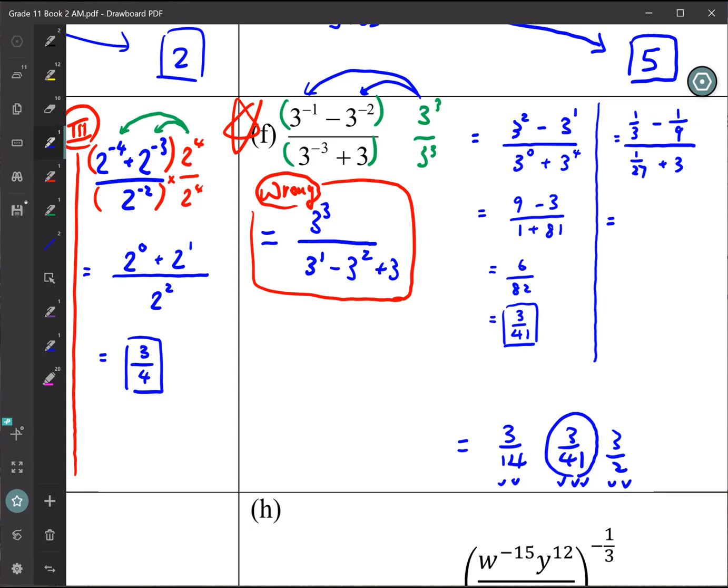Like I said, with fractions, unless you're 100% confident, it's easier to make a mistake. Even I make mistakes when I do fractions. So usually I try to avoid fractions if possible. Let's add it slowly. We need to get a common denominator for top and bottom. So that will be 3/9, so 2/9 after you subtract. And then the bottom part, the common denominator will be 27. So that will be 81, 82/27, if you add them up and subtract them.